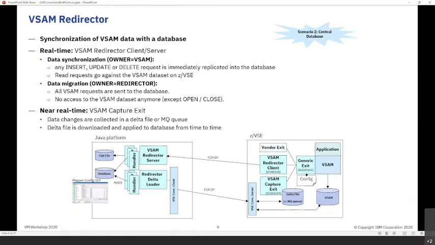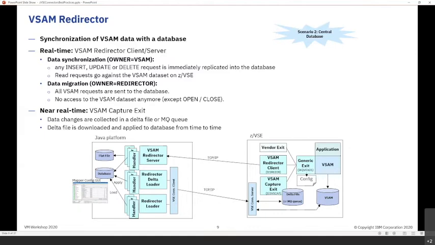And finally, as part of the VSAM Redirector, you also get other loaders that allow you to do a full load of a VSAM file into a database. This is required for the initial loading. Once you set this up, you have to initially load all the data from the VSAM file into the database, obviously. But you can also use that to just make a copy of a VSAM dataset into a database that you use for other things. I know customers running those on a daily basis just to make a copy in the database that they use by other means.